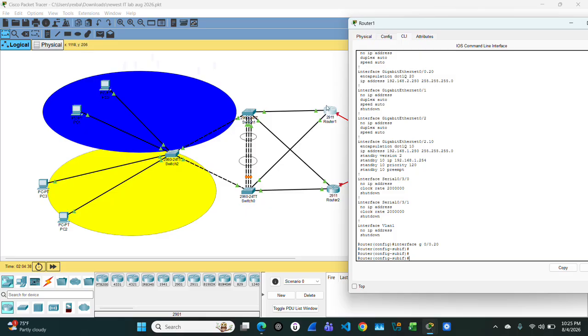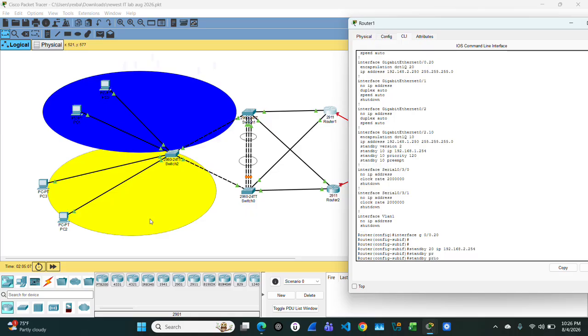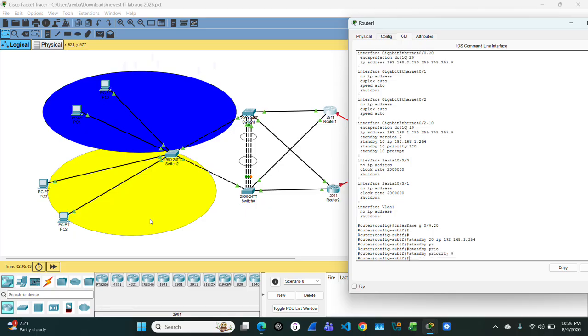Since this one's supposed to be the priority HSRP router of VLAN 10, this one is going to be the backup HSRP router for VLAN 20. So what we can say is standby 20 IP 192.168.2.254. Kind of scared to do this, to be honest, after what we just went through. Standby priority 0. Do write.